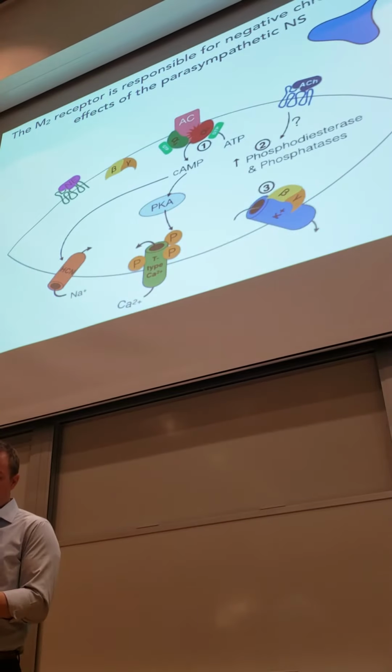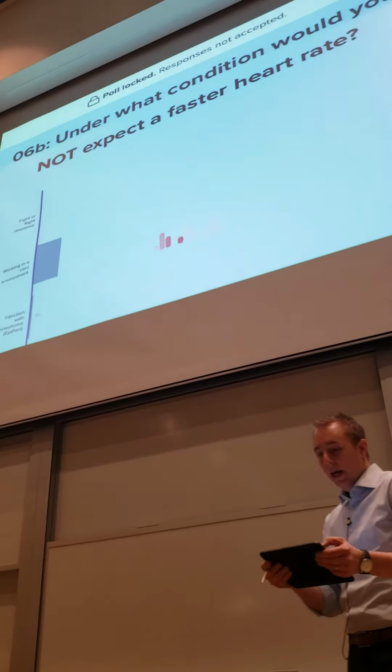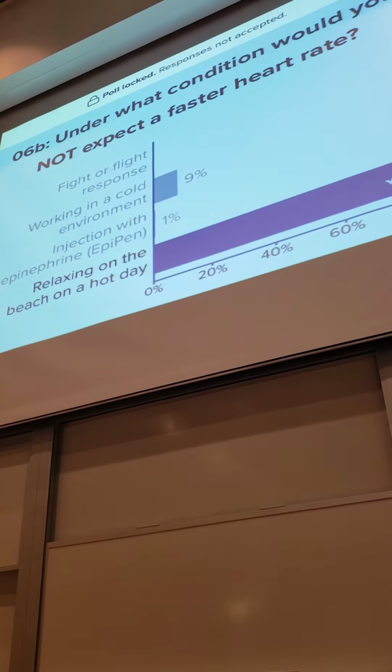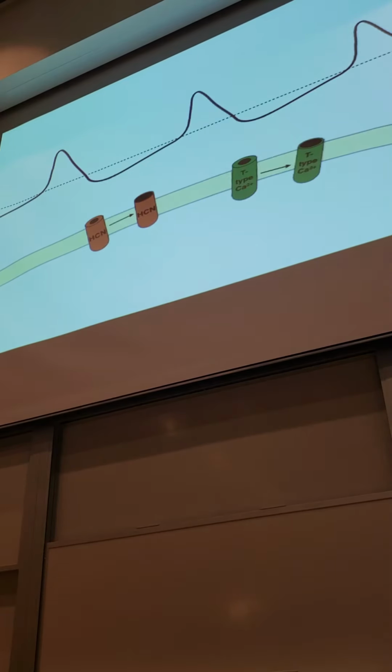So would that mean, for the one that you showed us, that it would have a longer pacemaker potential? Yeah, let me back up to that picture. I didn't put one in, unfortunately. So if we have potassium channel that's now open, what's going to happen is that the pacemaker potential is going to take longer. It's probably not going to bend like that. It's going to take longer to get there. So let's do it in a straight line. So maybe it takes that long to get there, and then we have another slow rise.